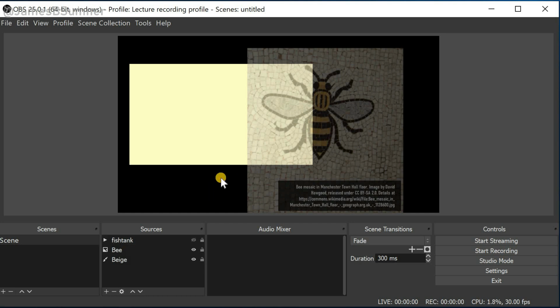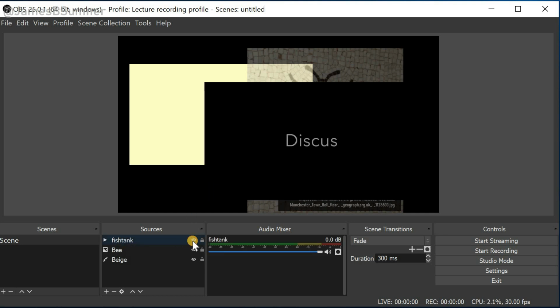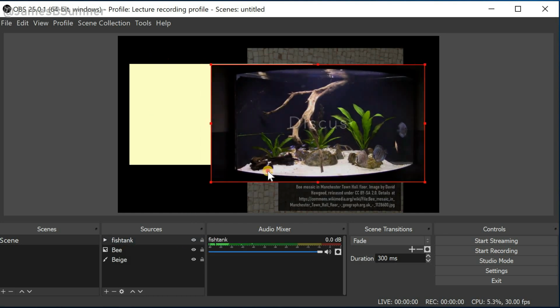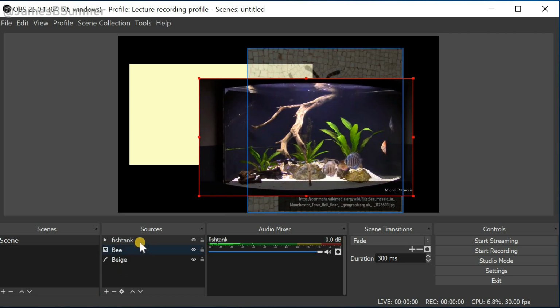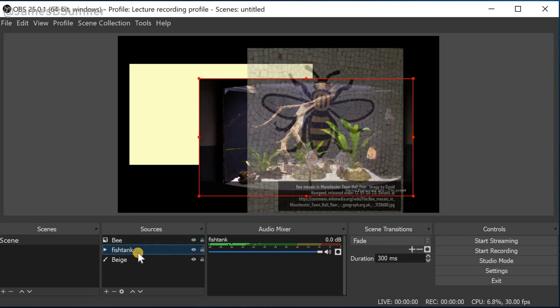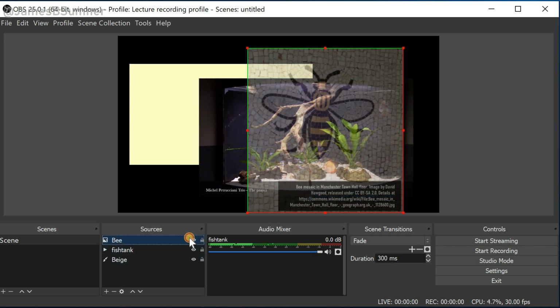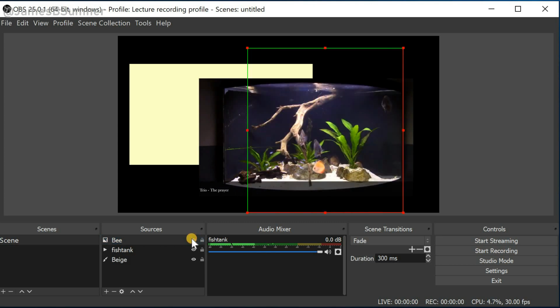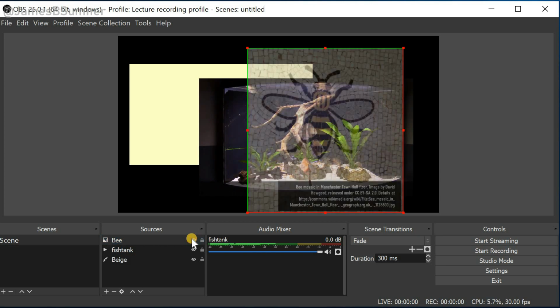It's still there. I can turn it back on, and I can move it around as before, pull it down there, for instance. The same is true for everything else. So I'm just going to turn the B off. You can see the fish tank in all its glory there. Turn the beige off and turn it back on again.